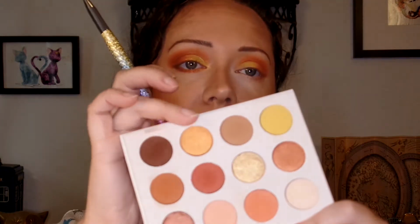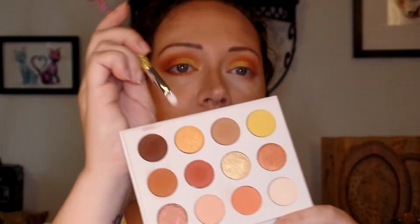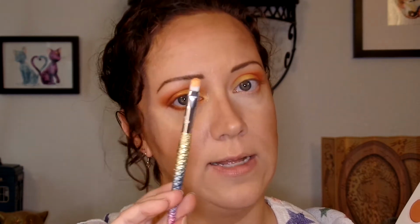And I'm going to do kind of two different color variations here. I'm going to start off with this color right here, which should be called Chauffer. I'm just going to drag the brush. This is now a wet brush. I'm going to drag it through it, get a nice bit of color on there. And I'm only going to put this right where the kind of burgundy colors start to transition into the yellow.